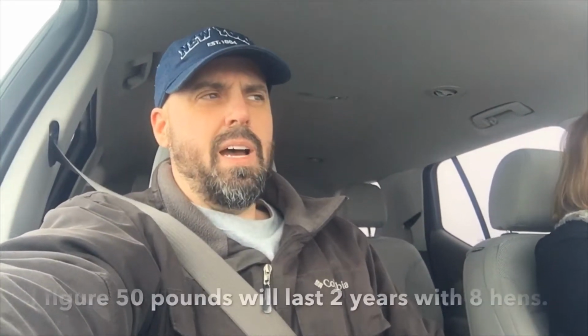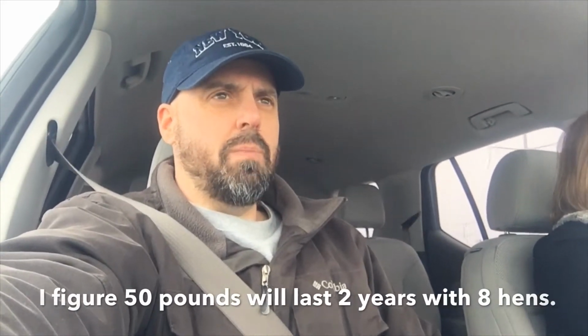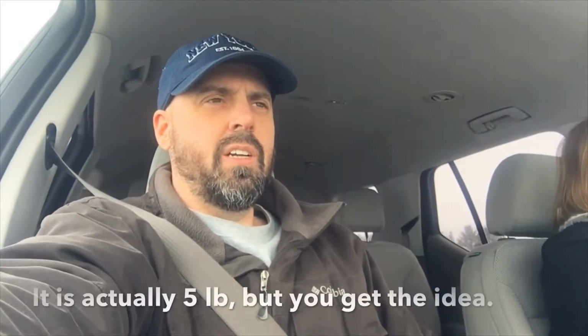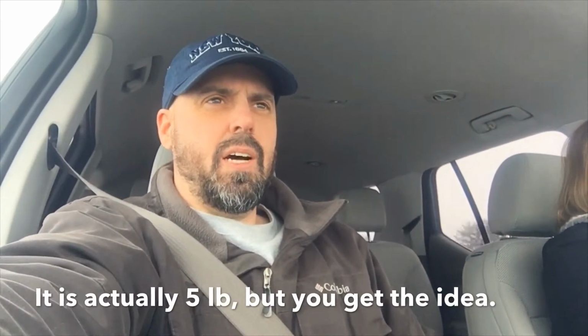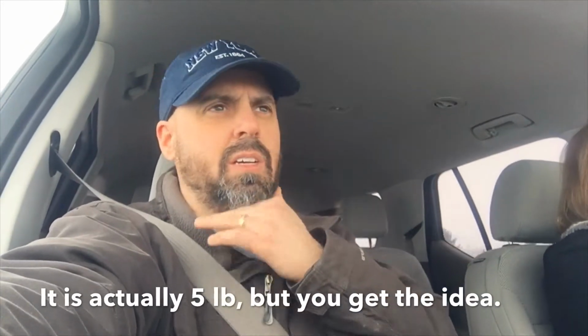So we bought grit and oyster shell in bulk today, and again, you just have to store a couple hundred pounds worth of stuff and then go back and fill up an old coffee can or an old bag, a little bag, and refill. But it's way cheaper. I think 50 pounds of oyster shell was $6.99, whereas the pound or pound and a half bag in the poultry section with probiotics in it is I think $8.99. So it's way less expensive to buy it in bulk. You get a lot more. Your dollar stretches a lot farther.